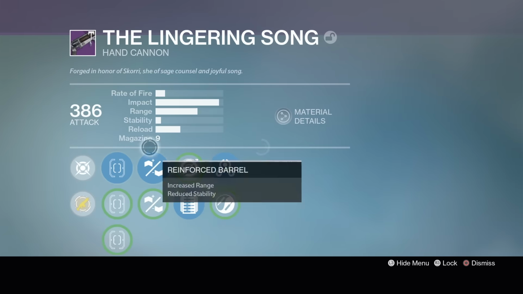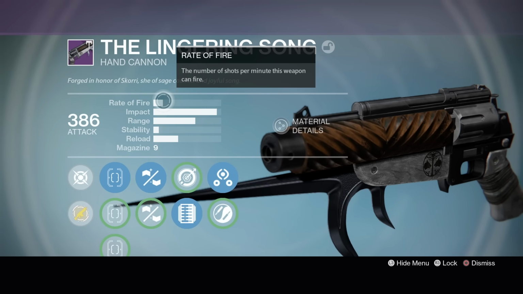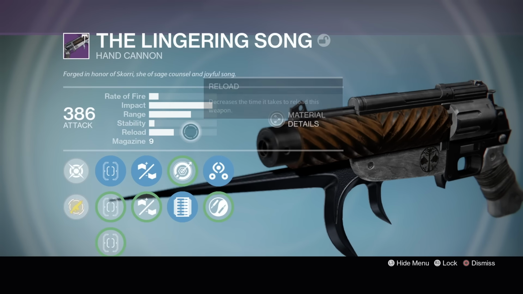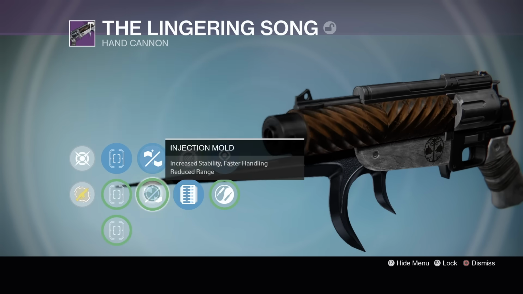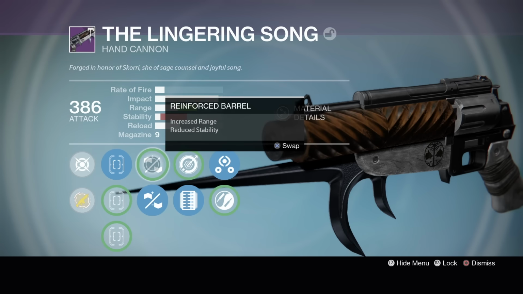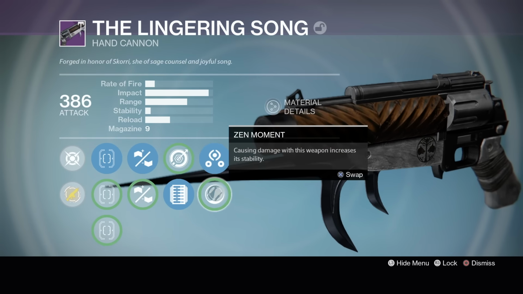Now, this one is really, really high impact, really good range, very low rate of fire. I'm not good with this, okay? I like my Palindrome, I like my Thorn, that's what I'm using right now. But on this one, I got Reinforced Barrel, or I can go with Injection Mold, where I'll take a big hit on range, but you know what, I'd rather have the range. I can go with Extended Mag, Single Point Sling, Third Eye, or Zen Moment.